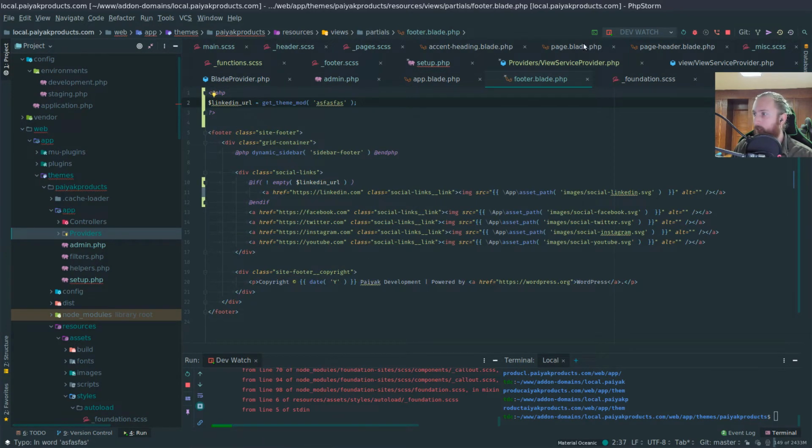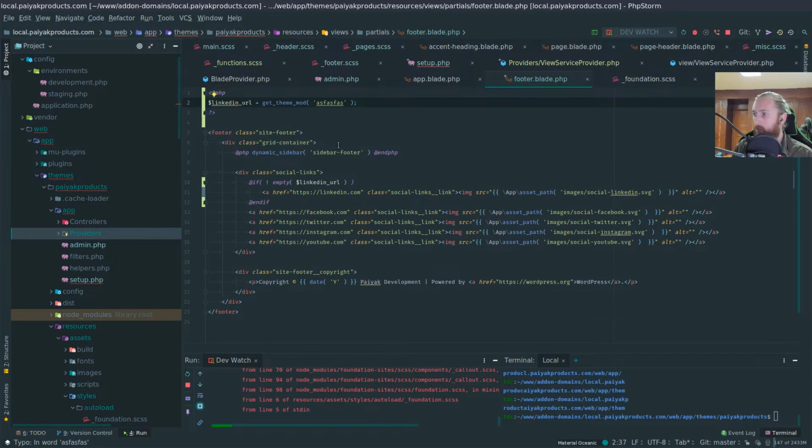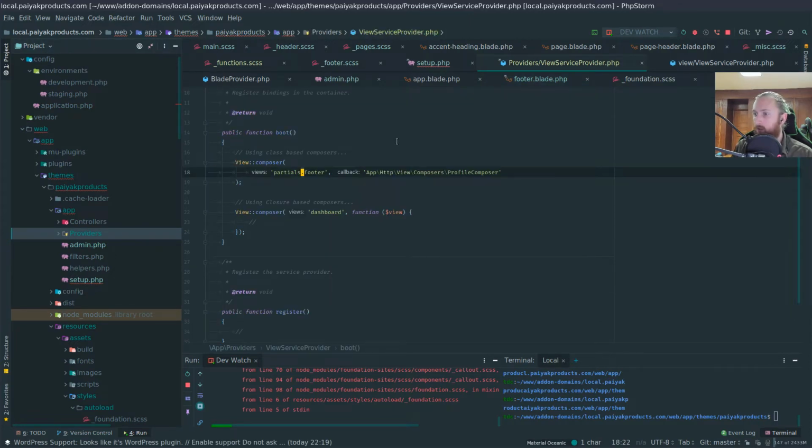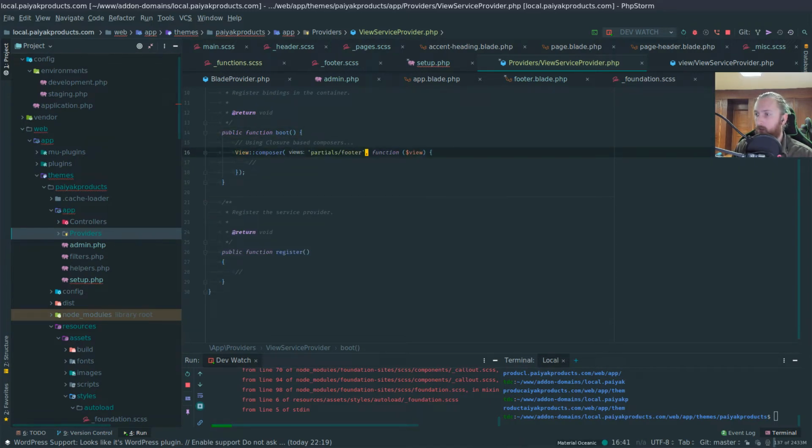So inside of page header blade. Okay, so it's partial/footer. I guess let's try. Let's try this first and see what we get.